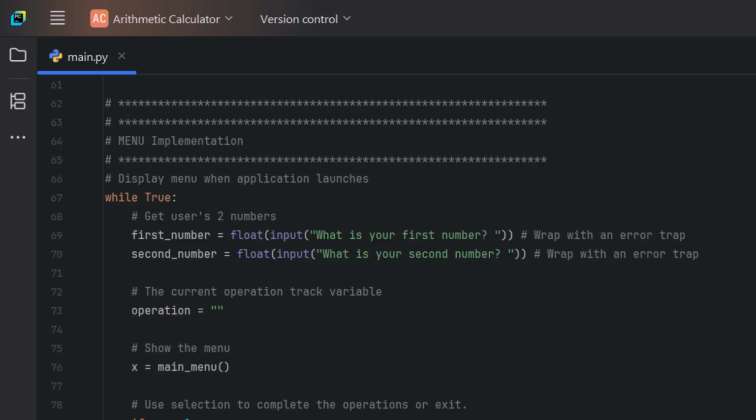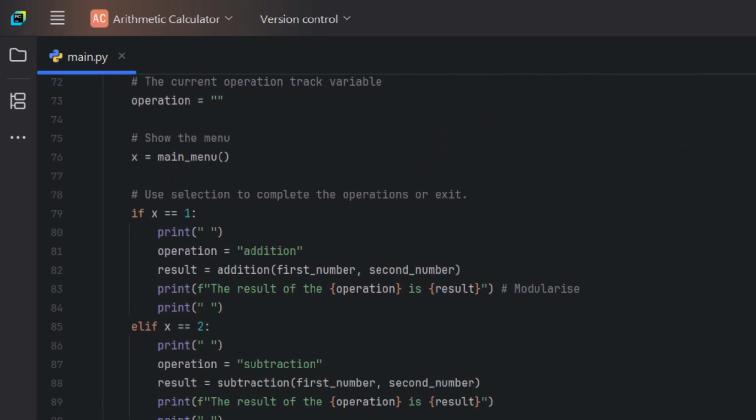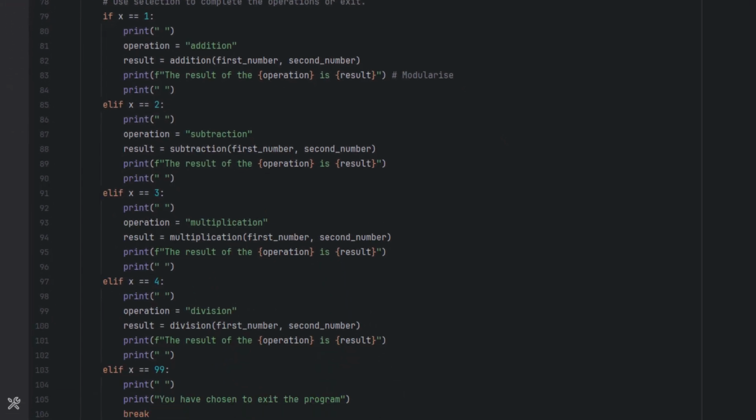All right, so I then check what the user's choice is. I get that from line 76, x equals main menu. That will display the main menu and get the choice that the user has elected to use, 1, 2, 3, 4, or 99. So I'm then using if statements and elif statements from 78 onwards, or 79 onwards I suppose is the first code.